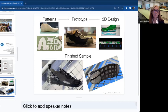So what this student did is they, using Rhino, the 3D software, they created the outsole for their sneaker and 3D printed it. And you can see, especially on the bottom right, that there's sort of a transparent material and a black material on the outsole. Those are two different types of materials that 3D printed that all fit together in a puzzle. So this is his process for his senior thesis. And he made several pairs of shoes.